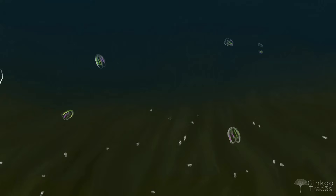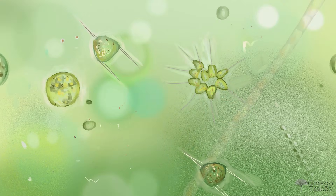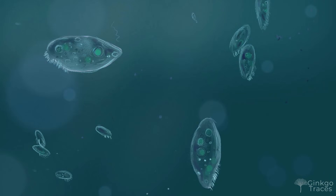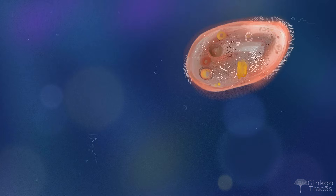Animals like sponges and jellies needed something to eat, and at the end of the Proterozoic there were many meals for them to enjoy, as other eukaryotic organisms evolved into different shapes and sizes. Early plant cells like red algae and green algae first appeared around one billion years ago. Single-celled organisms called protists — basically any eukaryote that isn't an animal, plant or fungus — also appear around this time. One example were the ciliates, which used hair-like cilia to move through the water. Protists were among the first organisms to reproduce sexually, exchanging genetic material with other protists.